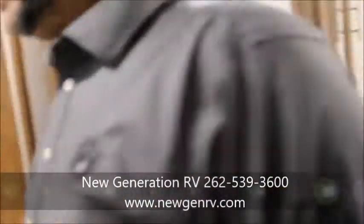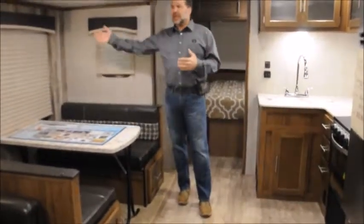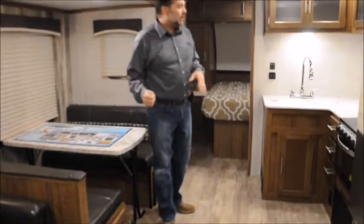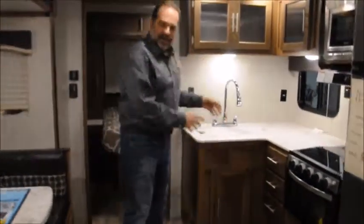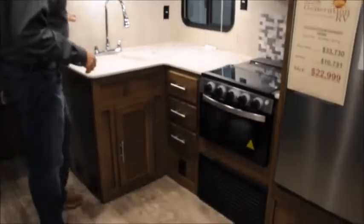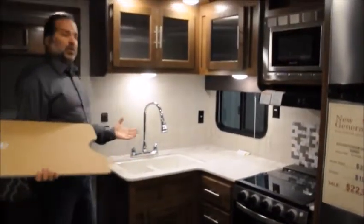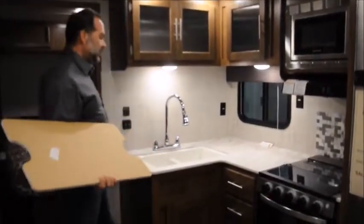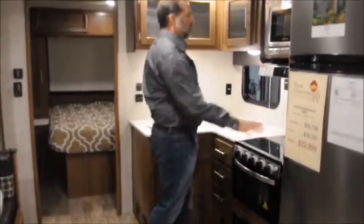As we come back out, we'll talk about the living quarters. On a rainy day you've got to be comfortable inside, and this has the space for it — it has this big slide, a little over three feet deep, with a big booth and a big sofa, really comfortable furniture. The galley is fantastic. There's actually room for a toaster and a coffee maker — you don't have to move things out of the way to cook or do dishes. It has a huge double deep sink with a high-rise faucet, which makes it much easier to get big spaghetti pots and chili pots underneath. The oven has a glass top and it's flush mount, giving you even more counter space.